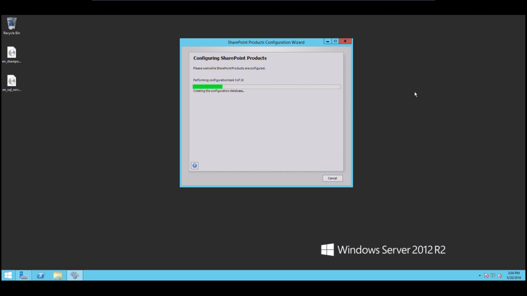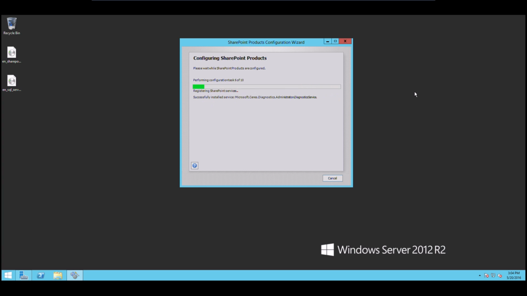If you don't want to watch the rest of it, basically what's going to happen is it's going to say configuration is complete, and it's going to give you the option to launch central administration, and you can just click launch central administration or whatever. And I believe your primary SharePoint site is going to be that domain. So whatever it was, ours is synctestsoftware.local. So if you put that in, that should be your primary SharePoint site on port 80.